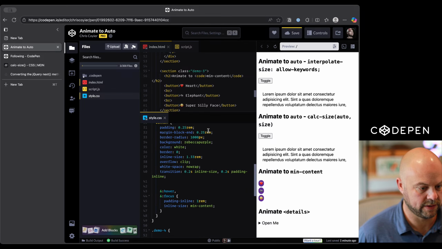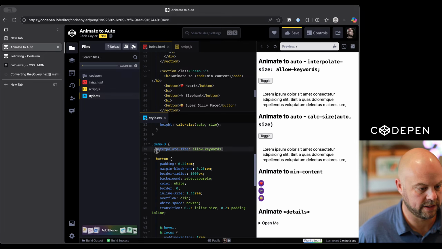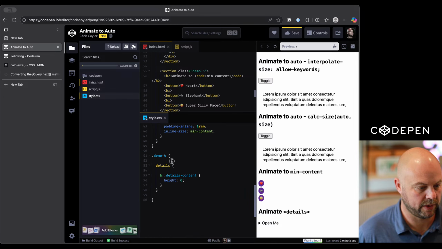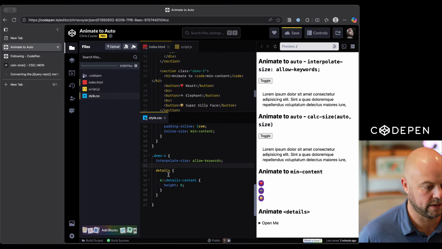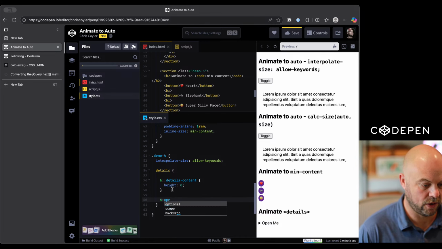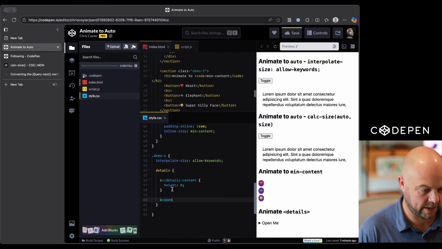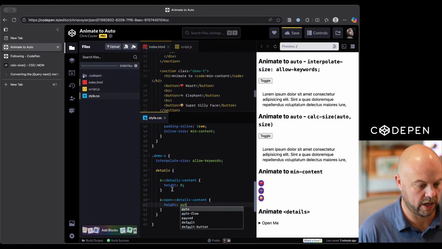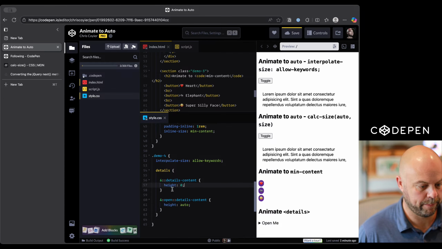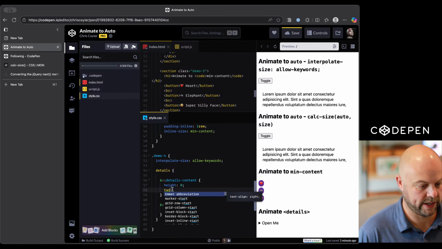Let's do the keywords thing. Just steal this and let it percolate its way into this area. And then say, and open, details-content height auto. But then this will need a transition on its height.